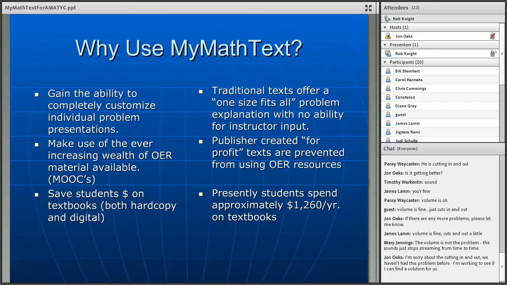And just as a side, the present average expenditure for students per year on textbooks is over $1,200, which I can't tell you how many students have verbalized their appreciation for saving them money.